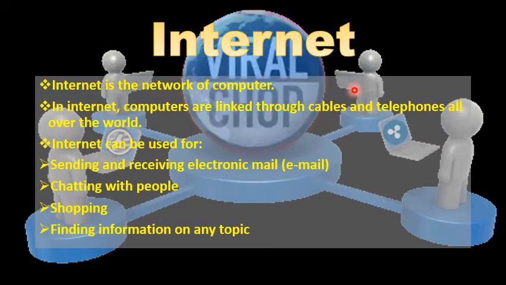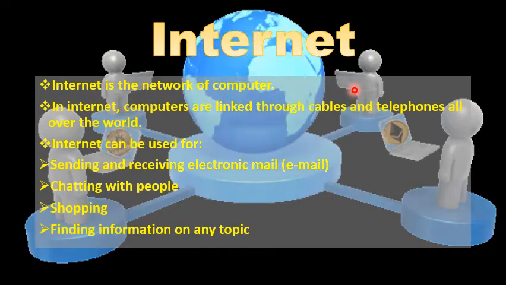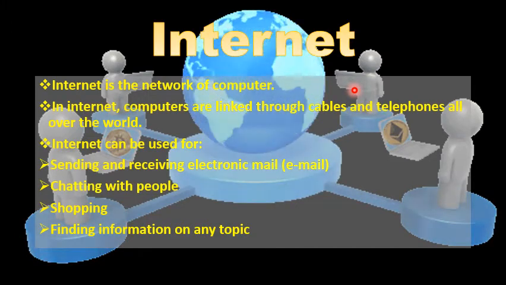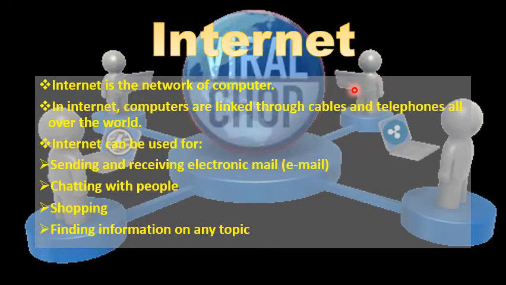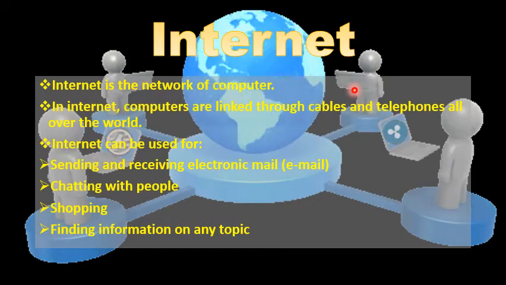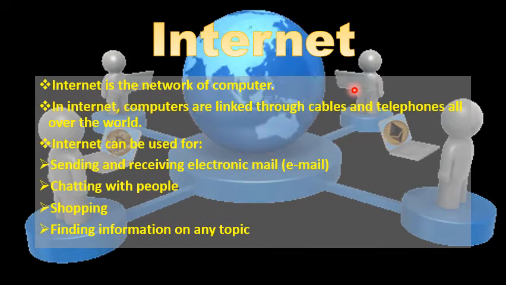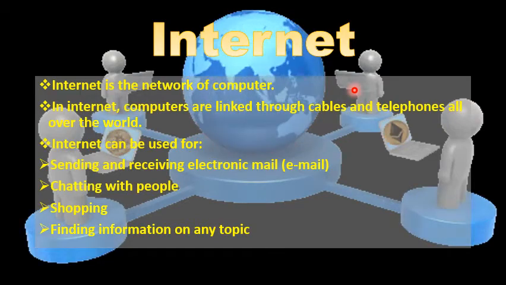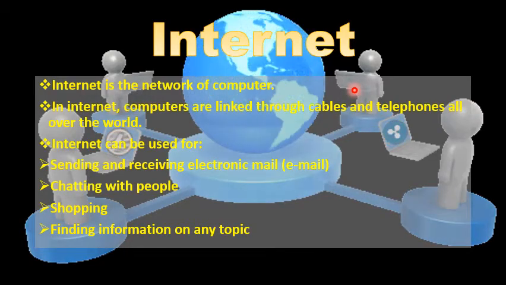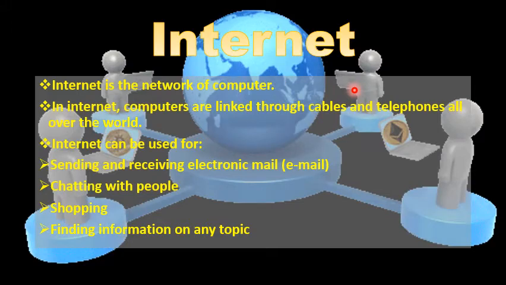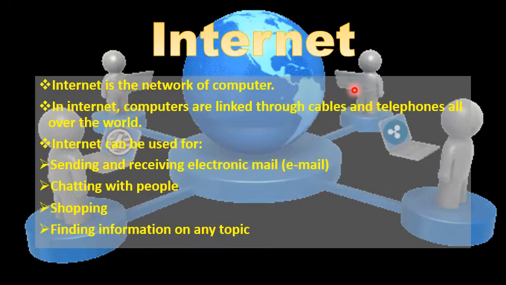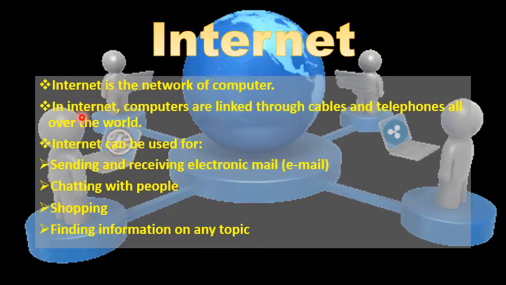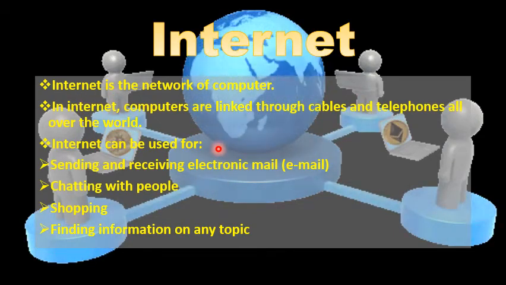The internet is sometimes also called the net or the World Wide Web, www. You must have seen that in all websites, in the beginning it is written www, indicating World Wide Web. That is the biggest platform for informative resources. The internet was started in the United States, and now it is spread all over the world.